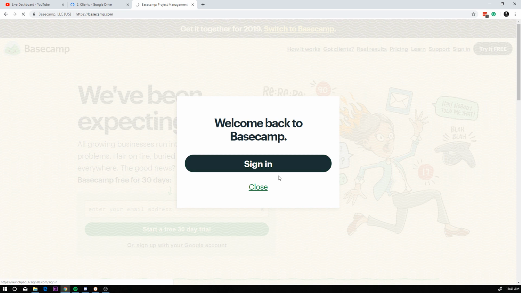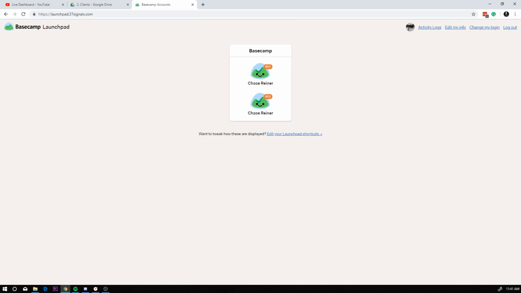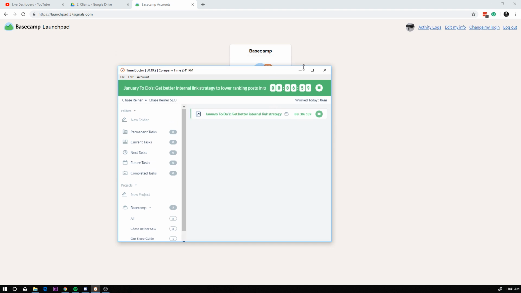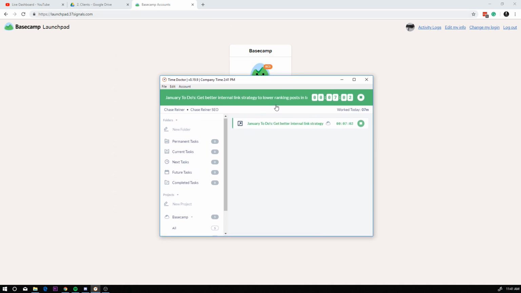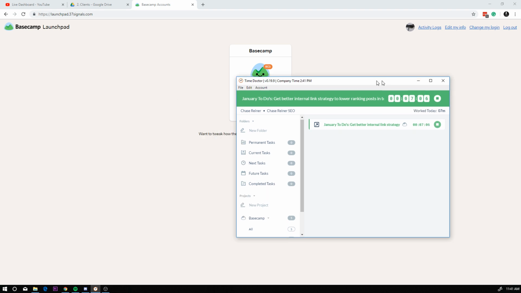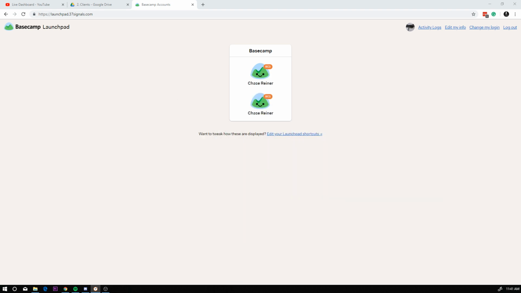Basically what I recommend, if you aren't doing this already, is to use some sort of management tool like Basecamp. I love this tool, and I use it with something called Time Doctor. So when I'm doing implementations for the client, it will take screenshots of what I'm doing. This is really helpful when you're managing SEOs and want to see what they're doing for the different clients. We also have different phases that we go through with different clients to make it easy to remember where we're at, so we're not doing too many things at once. I'll talk about that in a little bit. But let's go into Basecamp.